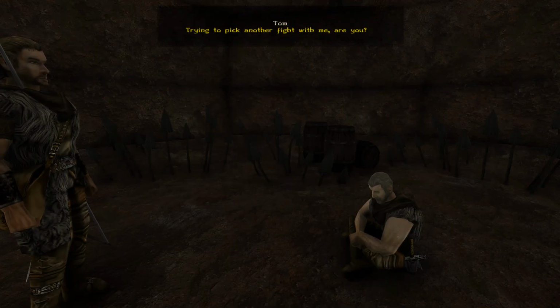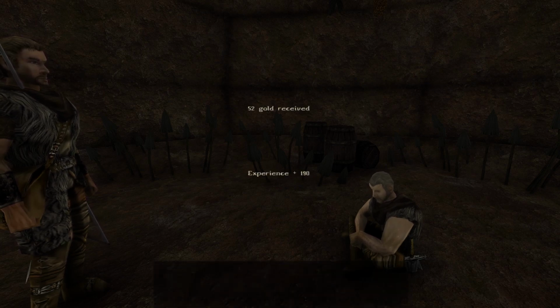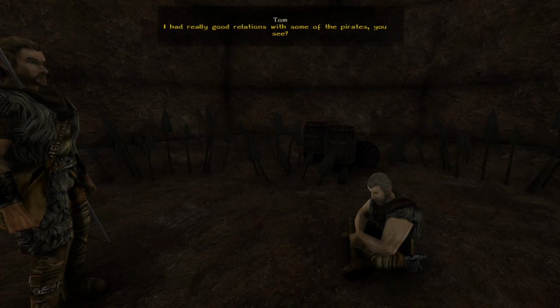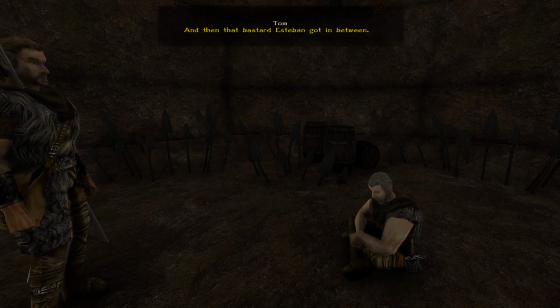Trying to pick another fight with me, are you? No, it was a misunderstanding when we attacked earlier. Or when you attacked, really. Why are you sitting around here? I've got problems. At the moment, it's better for my health if I'm not seen in the camp. What's wrong? I had really good relations with some of the pirates, you see. I was always meeting the boys outside their camp and trading. Man, I bought stuff for half the camp. Tom, bring me this. Tom, bring me that. And then that bastard Esteban got in between.